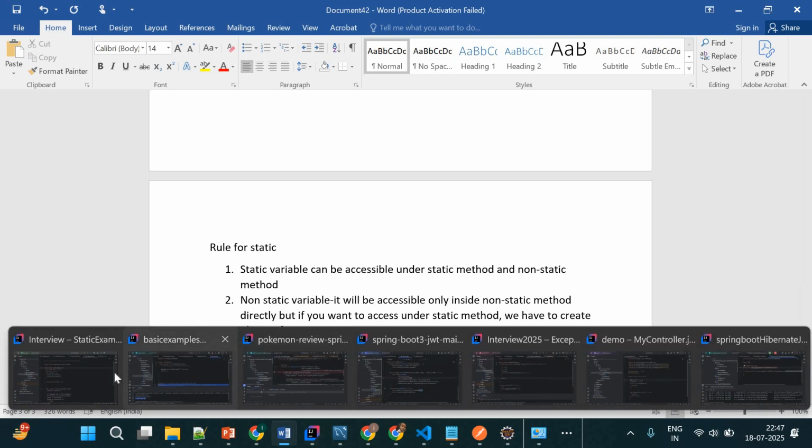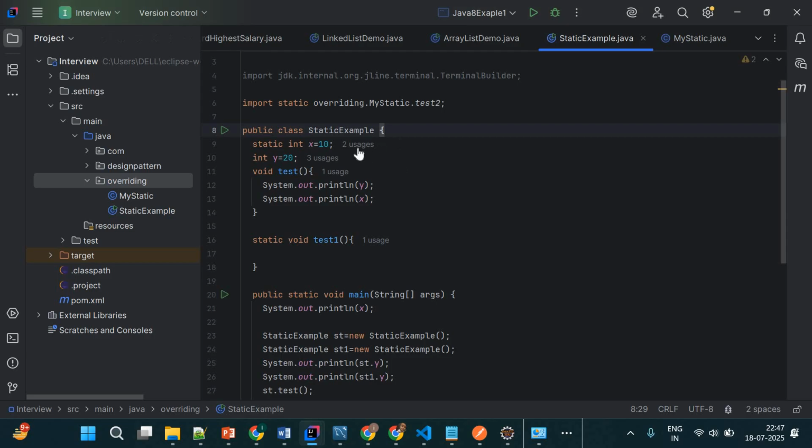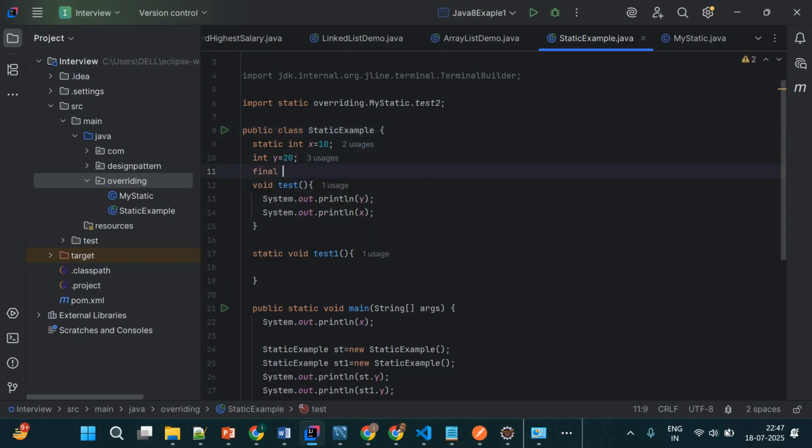For example, if I make a final variable, like final int z equal to 30, here z is a final variable. Later, if I want to modify it, because it is non-static, it can be called by the object only.